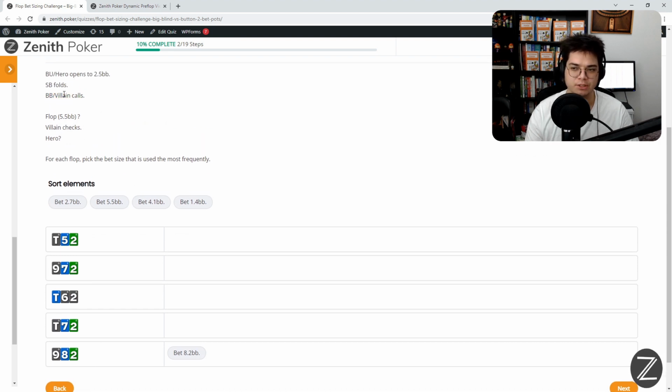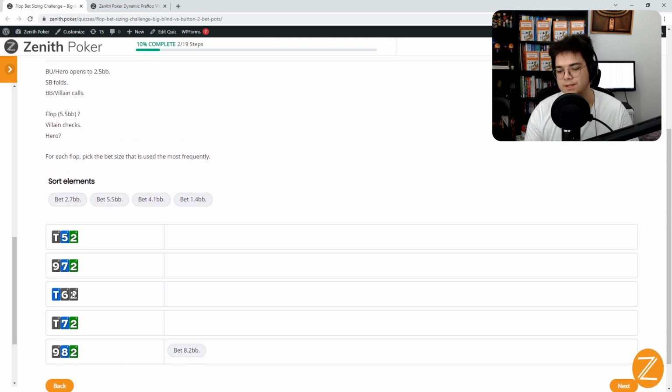And even if you go into the turn and the open ender bricks off, that open ender is going to have difficulty calling another bet, especially another big bet on the turn. So you're going to have a big range asymmetry. When one of those overcards comes, it's good for the button. When one of those straight draws comes, it's going to be pretty reasonable for the button as well. So overbetting on this 982 is going to be pretty good.